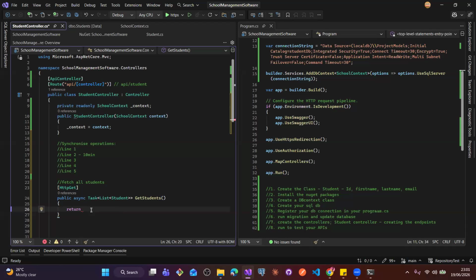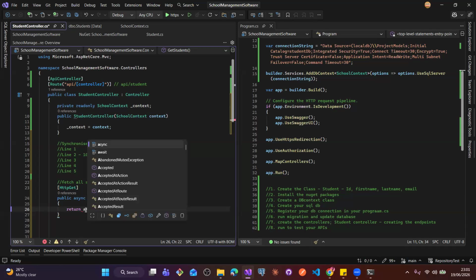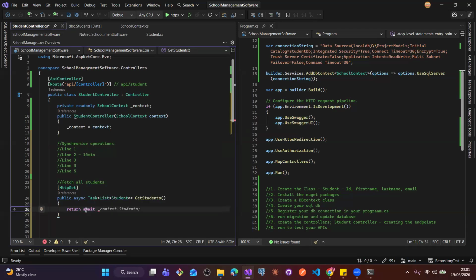So that asynchronous process comes with the await keyword. It works hand in hand. You can't just have async without having await. So for every asynchronous method, there must be a corresponding await keyword that would put a wait on that operation, preventing blockage in your UIs and all. So return await.